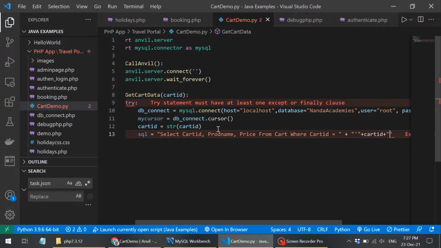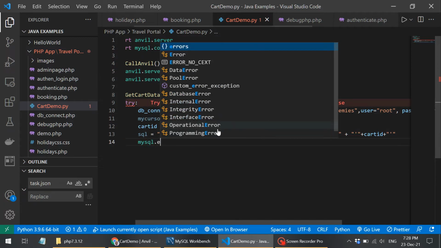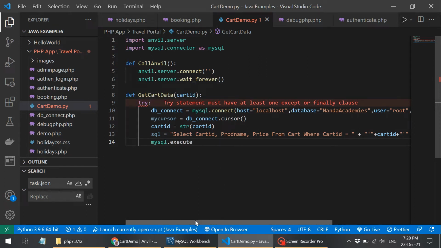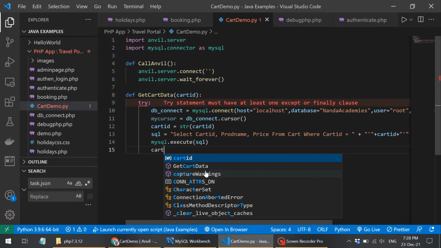Right, so my SQL statement is ready, and now execute this. So cursor dot execute, and execute what? The SQL statement. That is my SQL statement, and we have to fetch all.